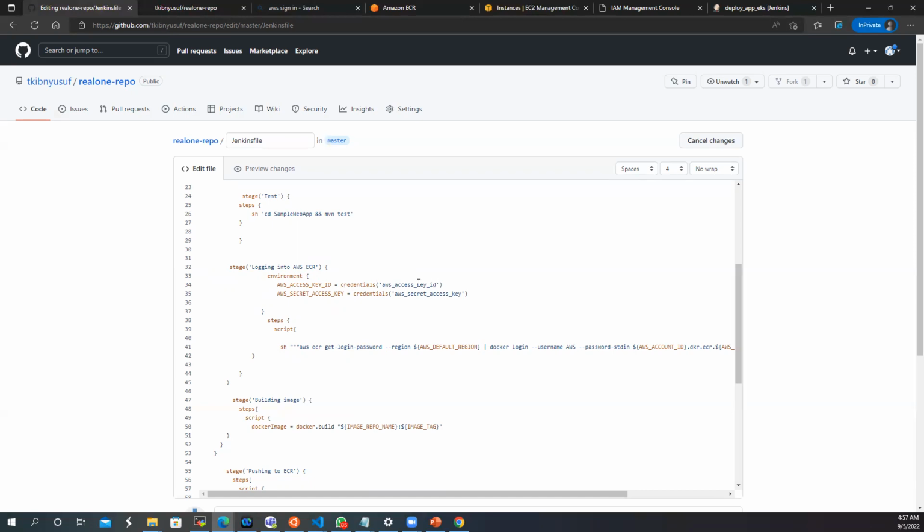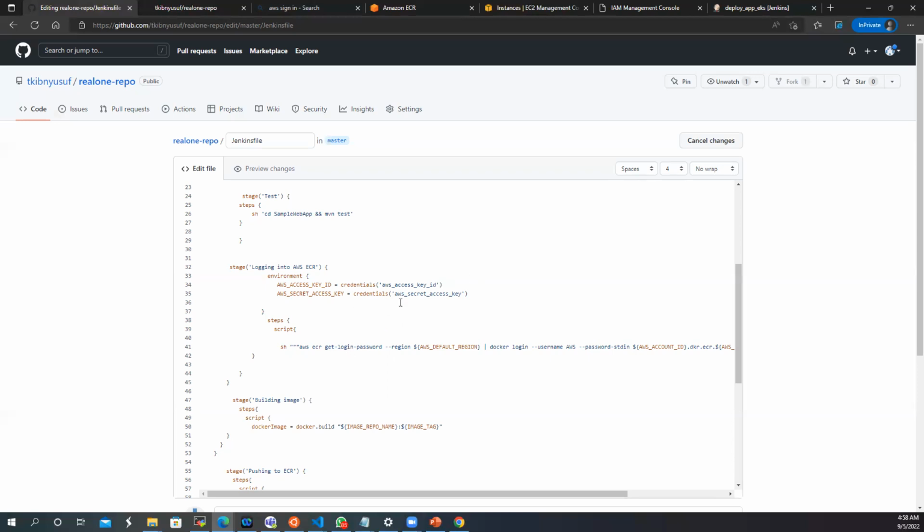And this is how you reference them. This is the best practice, because it's not right for you to hard-code your secret access key and your access key ID in your Jenkins file. You just set them in your managed credentials and reference them.